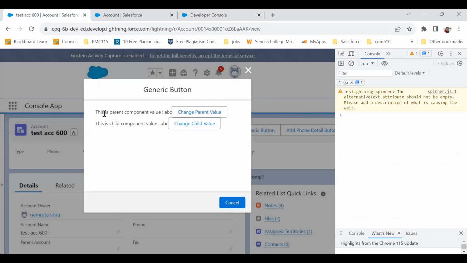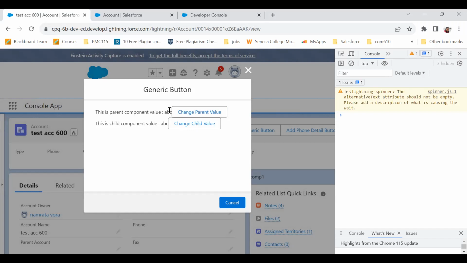Okay, now initially when everything got loaded, the parent component's default value was ABC. So now what will happen? That ABC got passed into the child attribute. But now because this is value binding, or data binding, whenever I click on this button, my component is going to set the value in the parent attribute to parent.